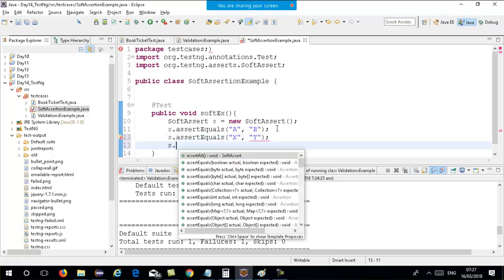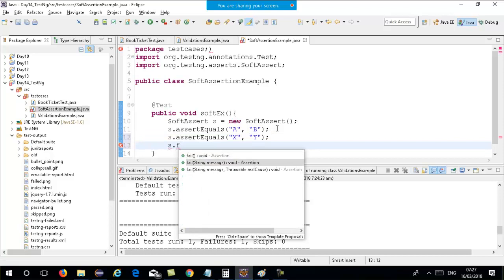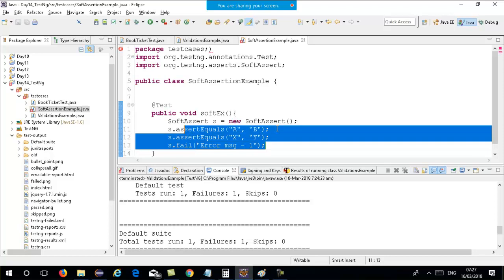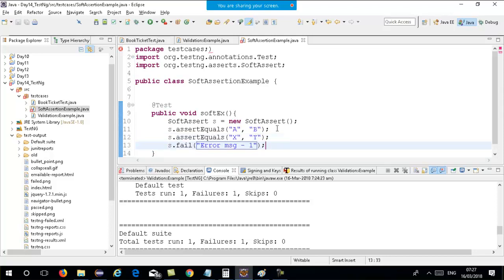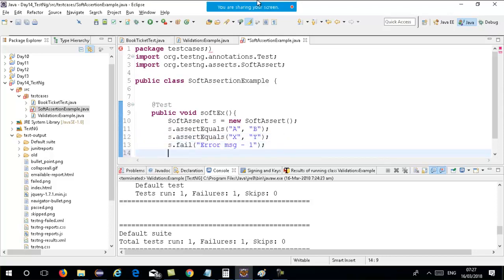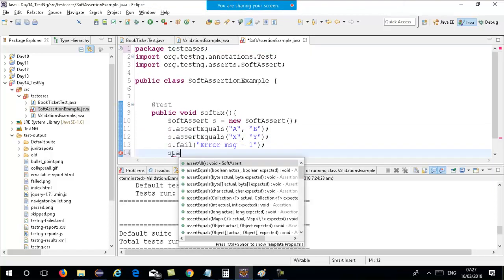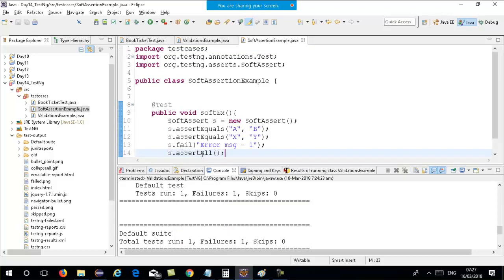Same assertions are there for the functions. I'll deliberately fail the test case with error message 1. So in this test case, I'm just adding multiple errors. And in the end, it is mandatory to write s dot assert all. This line is mandatory. So all the error messages will come in the reports.